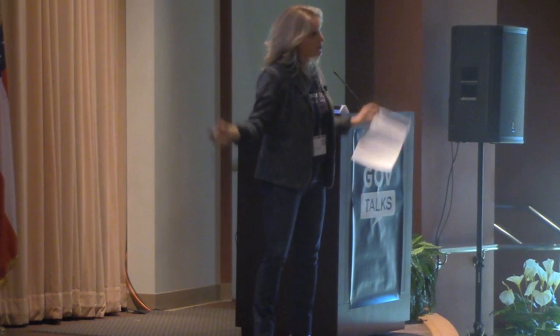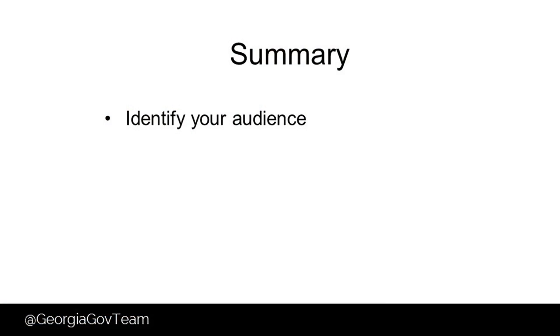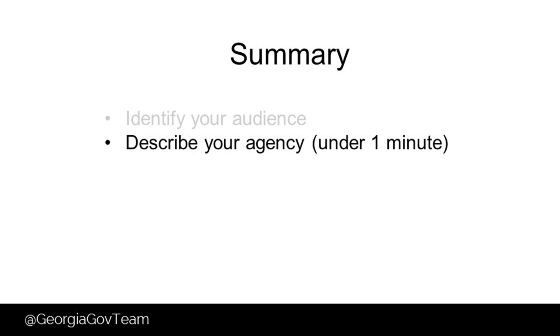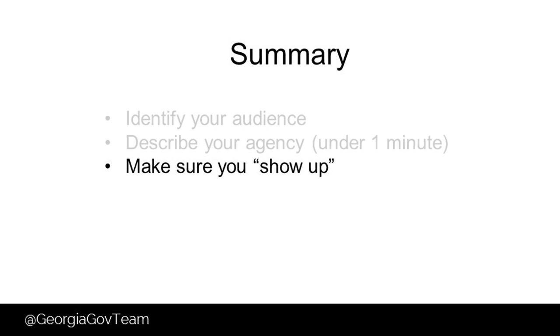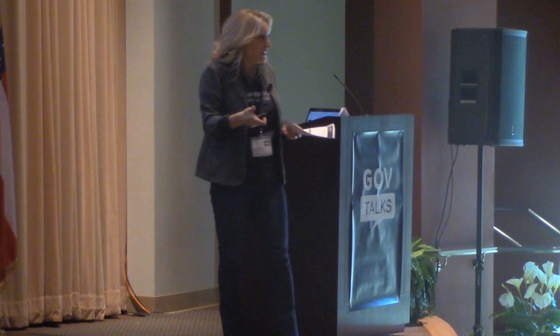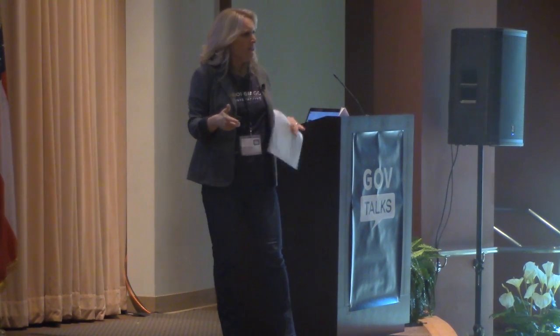So the summary here is what we've done, and hopefully, and this is an ongoing thing, content strategy is huge, it involves a lot. If you go to the playbook, you can find some other examples. But basically, we're identifying our audience, user-centric stuff, helping them, describing our agency under 1 minute, making sure you show up. We know exactly who you are, what you do for who, because some agencies are kind of complicated. Like the dietetics, whatever that was, don't really know what they do. Or you might have some niche kind of agency that you don't really know what they do. As long as you can verbalize it in a very small sentence, that's great.